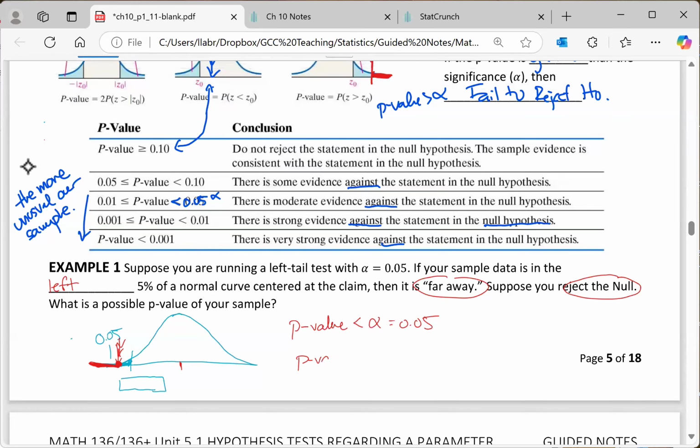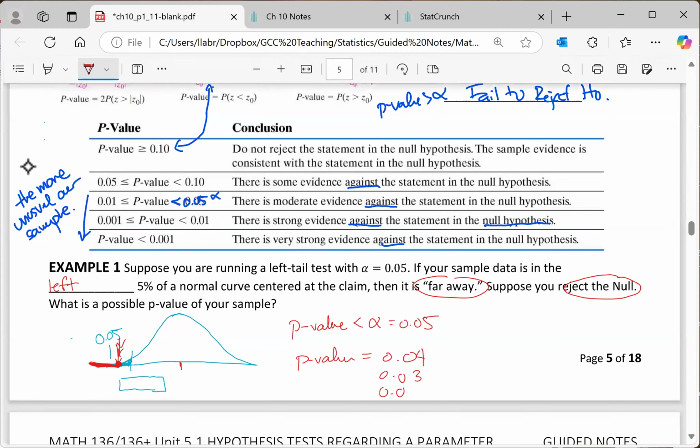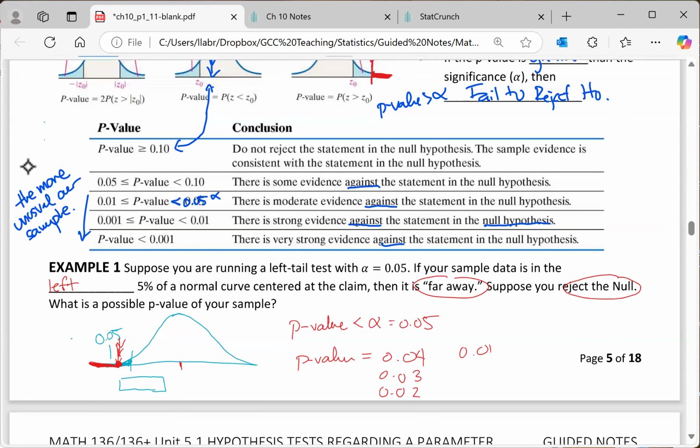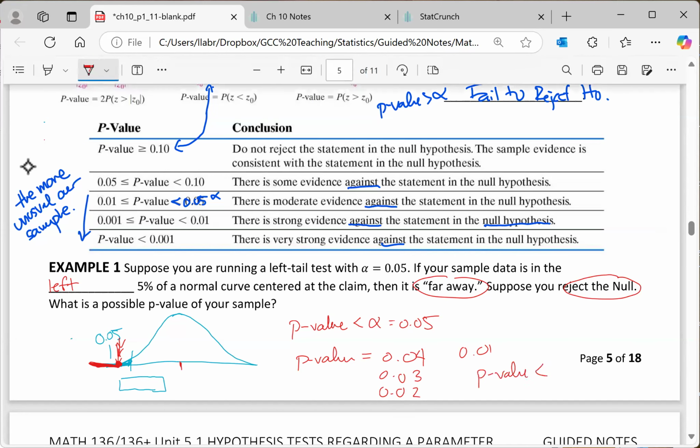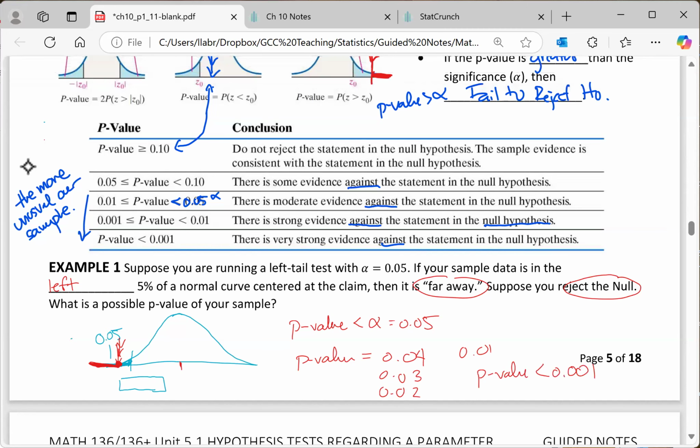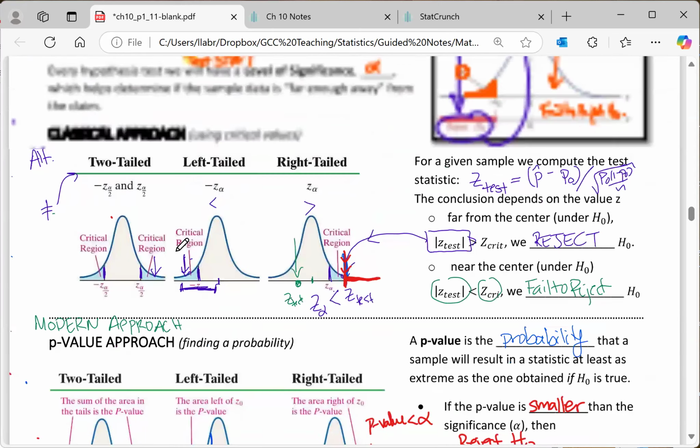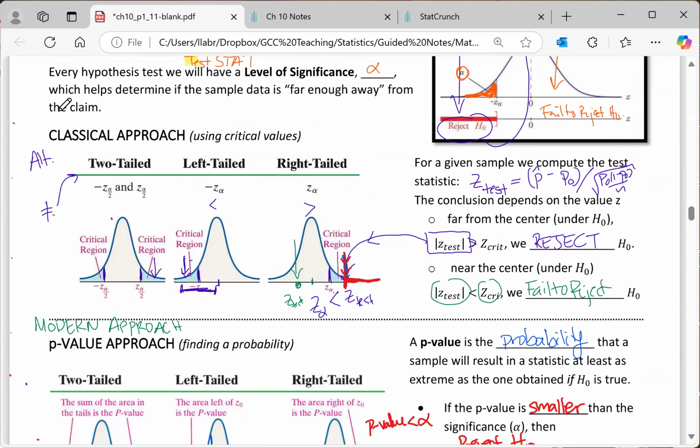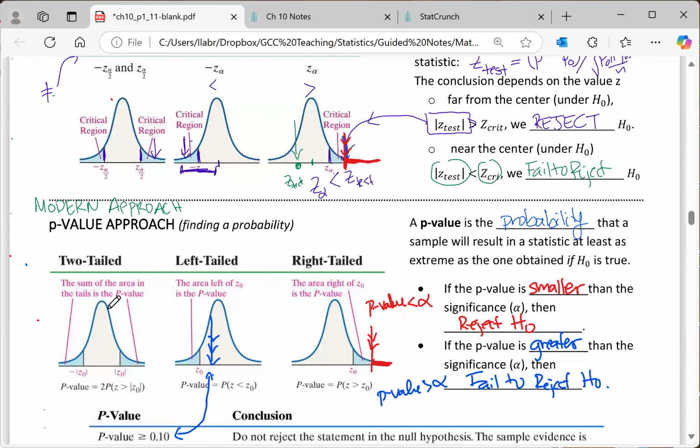So the p-value could have been 0.04 or 0.03, 0.02, 0.01. If the p-value is very small, a lot of times you'll read it as p-value is simply less than 0.001. Okay, it doesn't go that far out. It's not as accurate. And that's pretty much it. So these are the two approaches that we have for saying, given our sample, I can use a classical approach using test statistics, or I can use the p-value. You will need to do both in this class.